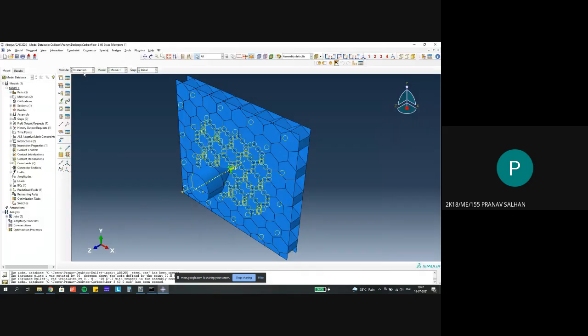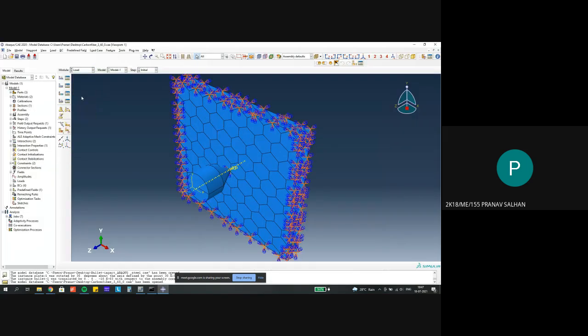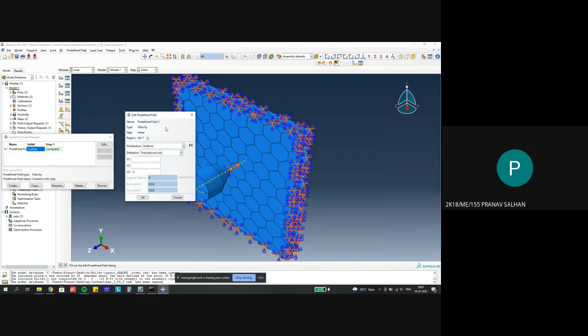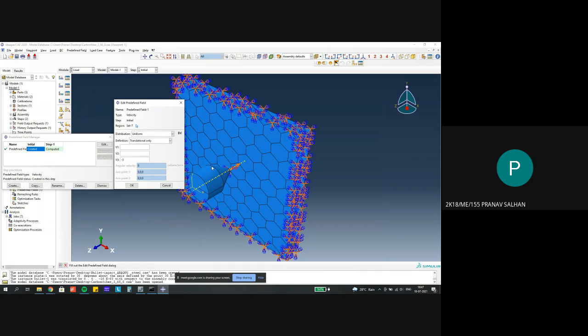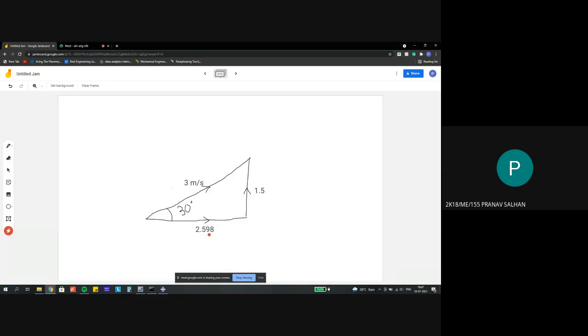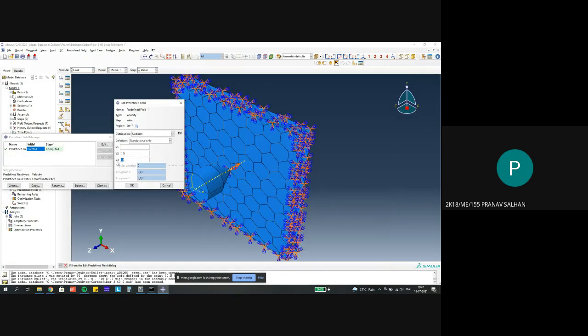So simply go to Load, Predefined Field Manager, Edit, or if you want to create one, just create it, or I've already created it, so I'll just edit it. So there you go. In the y direction, that is V2, it was 1.5, while in V3 it was 2.598.